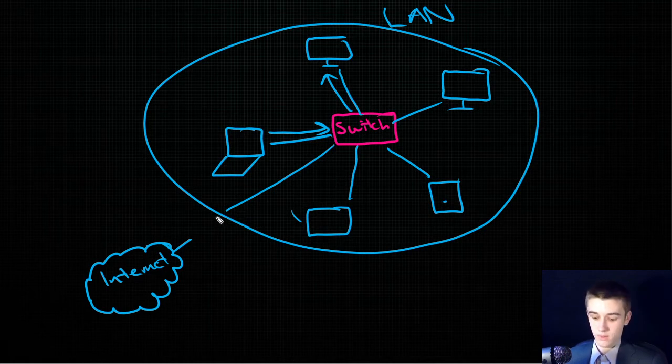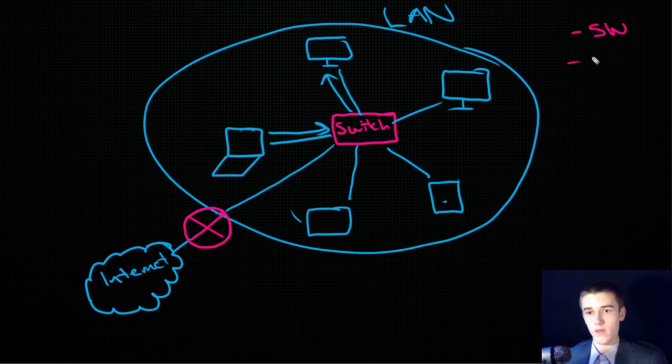But the main point here is that to connect out to some other network, we're going to use another device, and this one we call a router. So we've got the switch and then a router. Routers route the traffic, the packets, the bits of information between different networks. And it sits at the border. Where the router is, it's the border of the LAN with the internet.